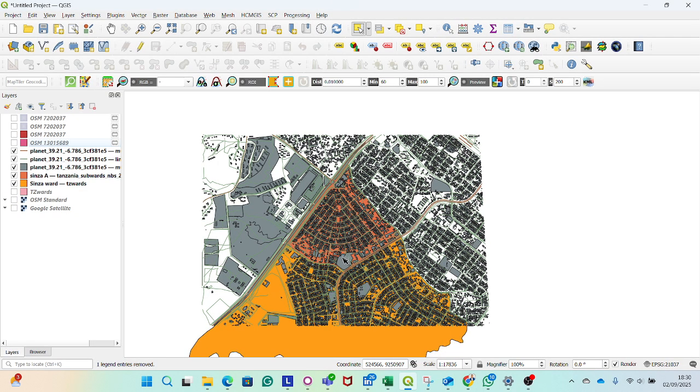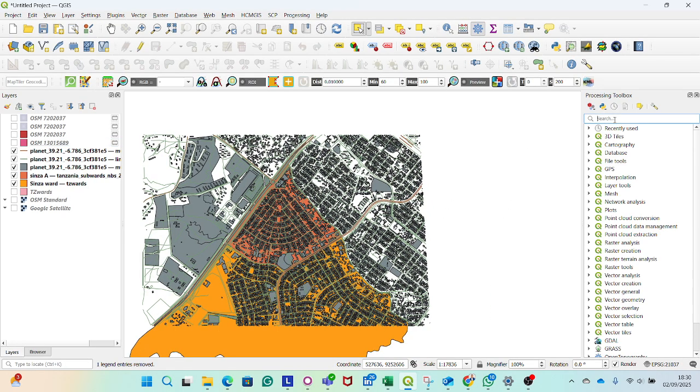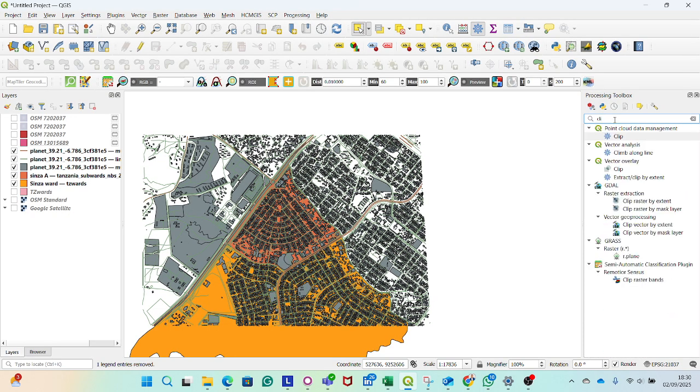Sasa I want to extract this data zikawe my Sinza A. Just go to processing toolbox and search for clip. It's like here.